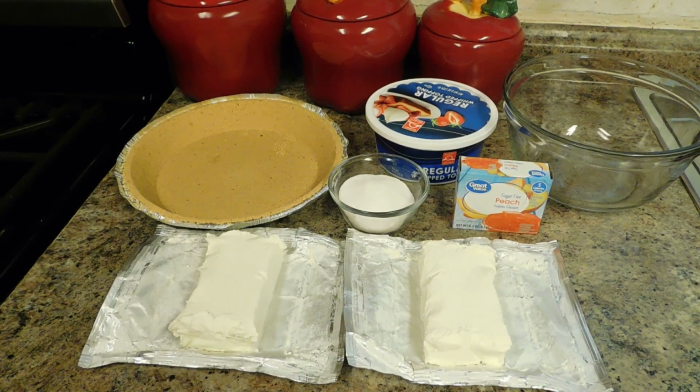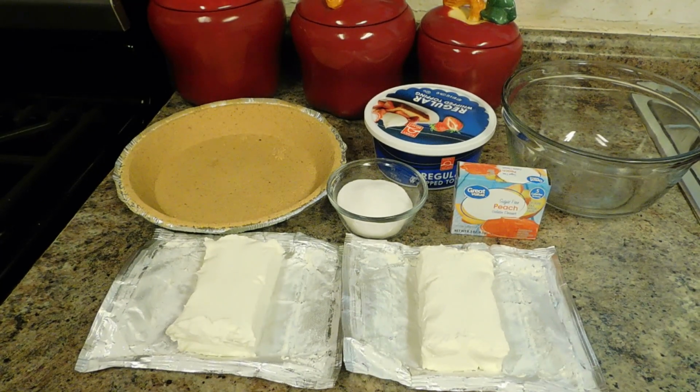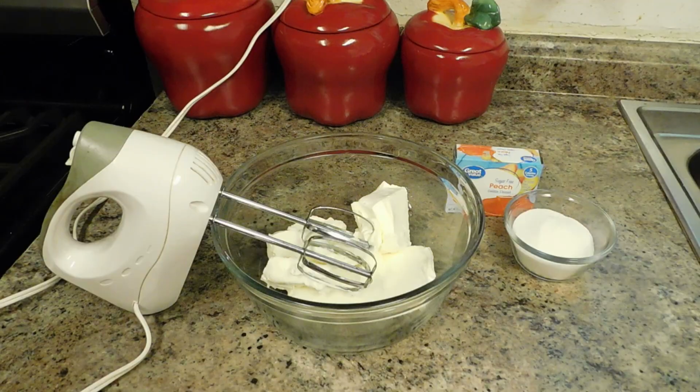So today I'm going to be making a peach cheesecake. Today's ingredients are: I have 1 10-inch graham cracker pie crust, I have 1 8-ounce container of whipped topping, I have 1 box of Jell-O peach gelatin, I have 1/2 cup of sugar, and 2 blocks of cream cheese. I'm going to go ahead and get started.